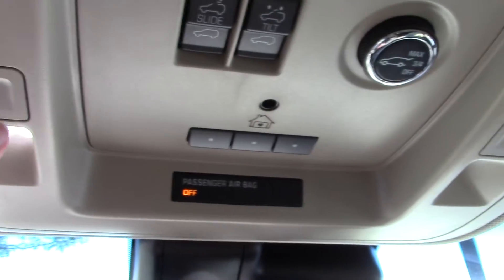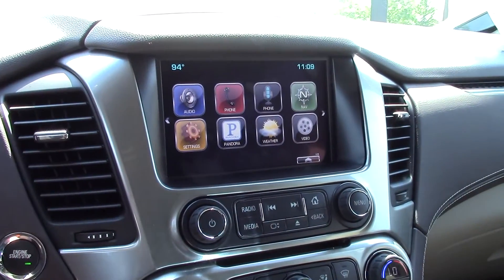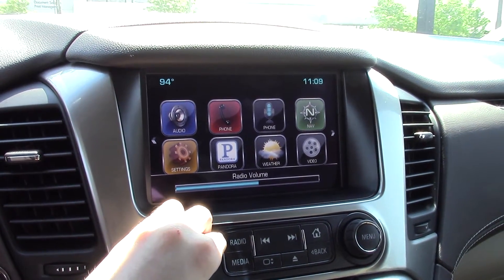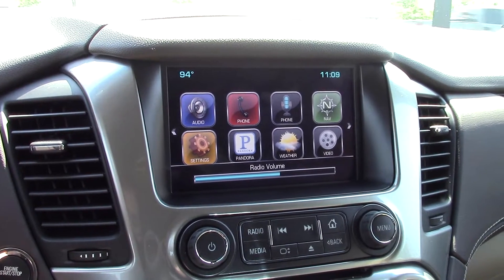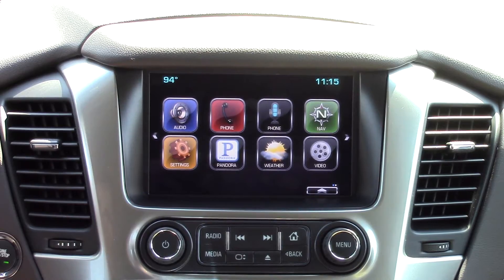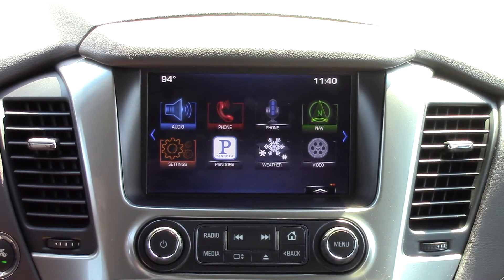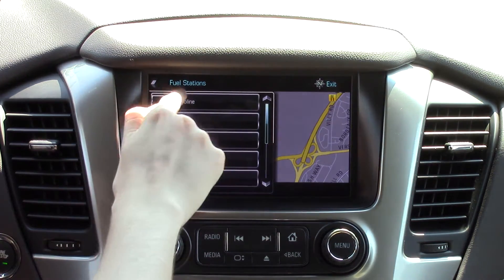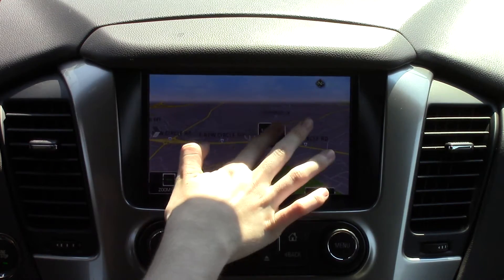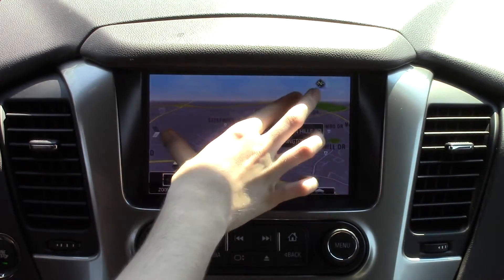Chevy gives you the latest lighting technologies in the Tahoe with one LED light bulb per seat. Our LTZ Tahoe is equipped with an 8-inch touchscreen. The base LS, however, gets a 4.2-inch non-touch display, which is understandable since most new cars on the market don't come with a touchscreen. The Chevy MyLink system as a whole is great — it's extremely fast and responds to each and every touch. Chevy says the system is just like a tablet, and boy are they right. You can smoothly scroll through the map just like you would on a $59 RCA Walmart tablet.